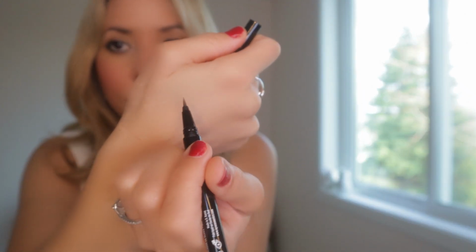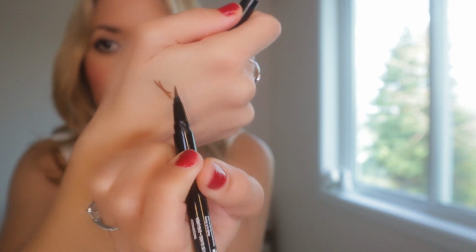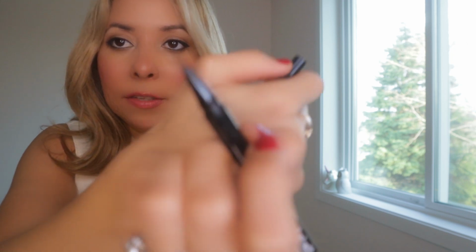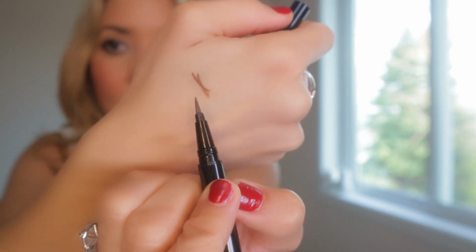I also decided to try out some new eyeliners. I got this from NYX, the Epic Ink Liner, in the color brown. I got brown and green eyeliners because I always get black. I chose this one because of the tip. I'm used to this kind of tip, with little synthetic hairs that are very thin at the top. I think these colors would be really pretty instead of wearing all black all the time. I also got a liner for my waterline from NYX as well.